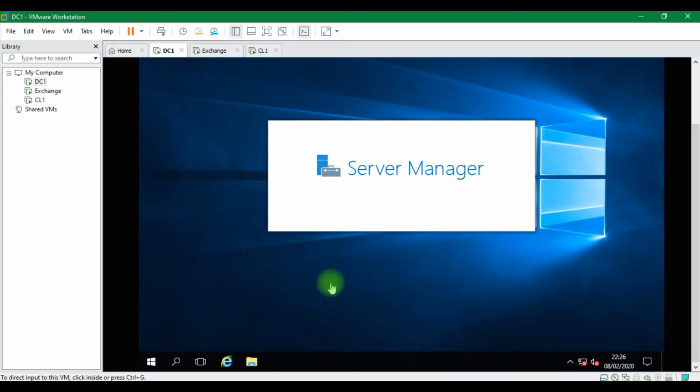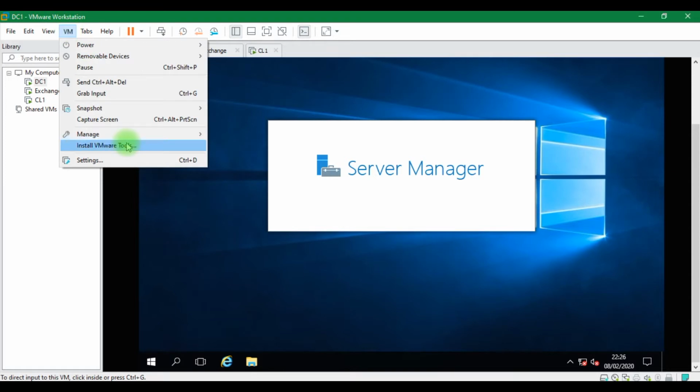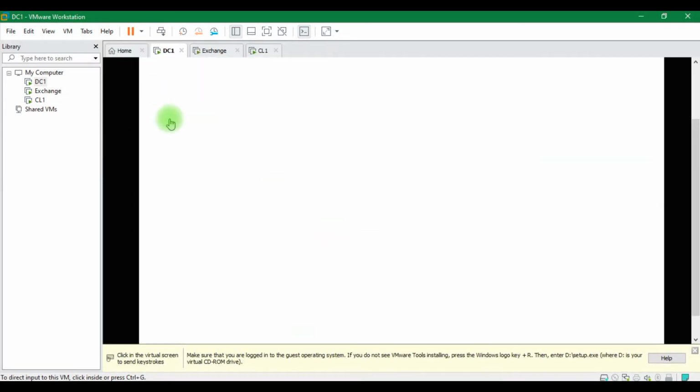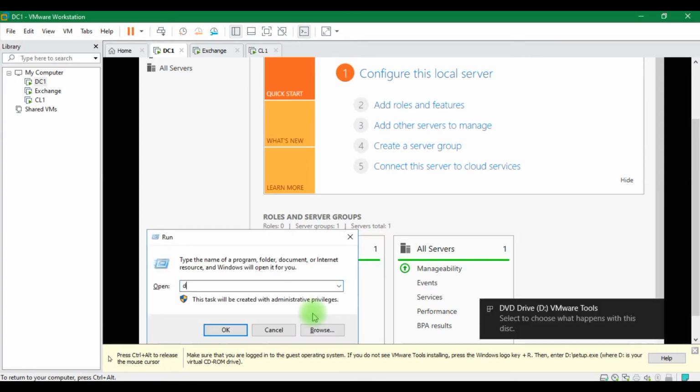So we go to Edit and Install VMware Tools, and this loads the files onto our D drive. And we can run from here, and this should begin the installation.